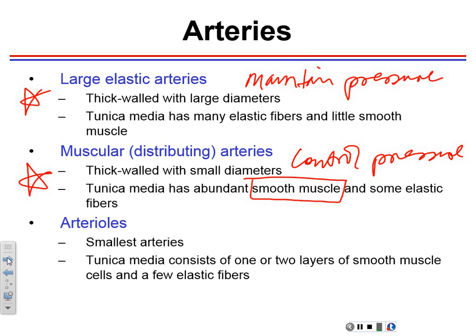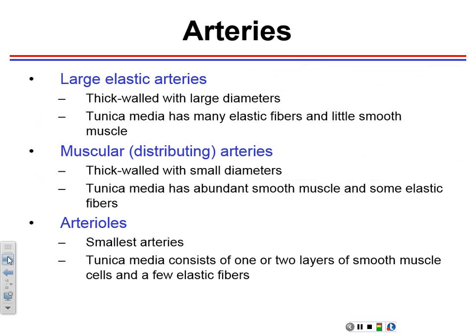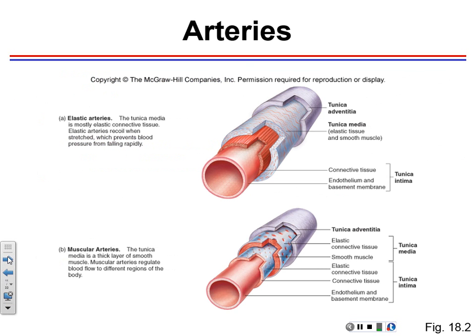Okay? So, and then of course they have the 3 layers, but very little smooth muscle. They've got smaller diameters, okay, and a few elastic fibers in there, okay, because these distributing arteries make sure that they will deposit blood at a pressure that these can handle, the arterioles, okay. So that's the smallest arteries, but not the smallest blood vessels.